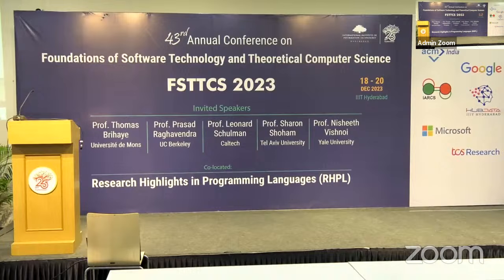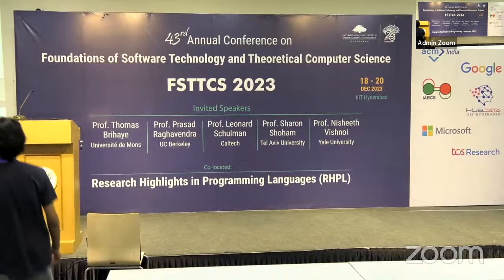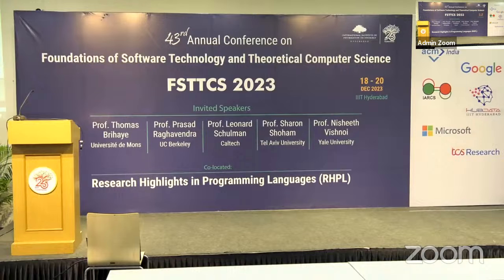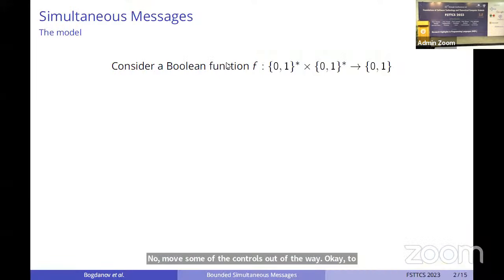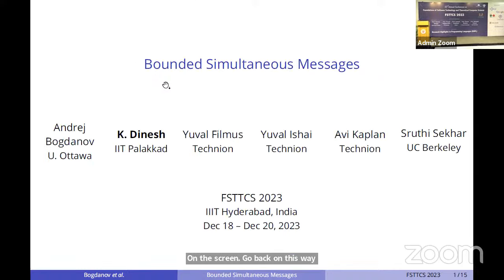It's on the back. No, not this one. Not this one. It was copied once. So it should be on the. Let me see the desktop. Yeah, that's left. Control. Move some of the controls out of the way. How did we go again? Go back to the first slide. No, hide. Okay. Can you click on the screen? Go back one slide. The title is one. And move the cursor. Sorry, finally there. Can you move the cursor away? Yeah. Okay, great. Okay, so we're almost ready.